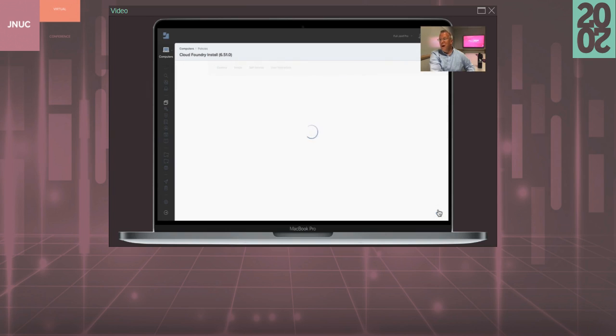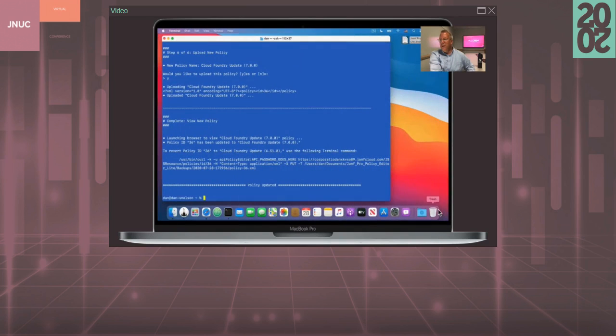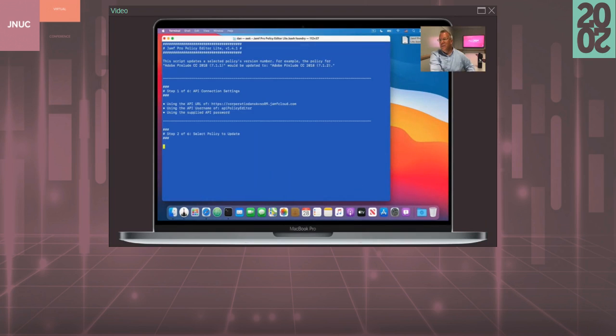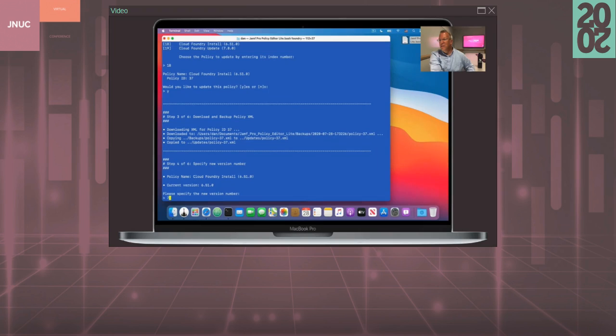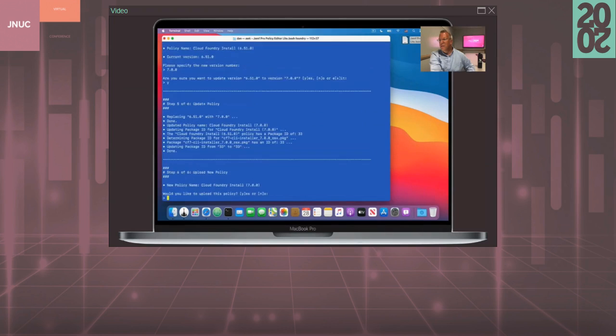Again, once the policy references an actual package, we can use Jamf Pro Policy Editor Lite to update the rest of the policy. Again, no change in the package ID.